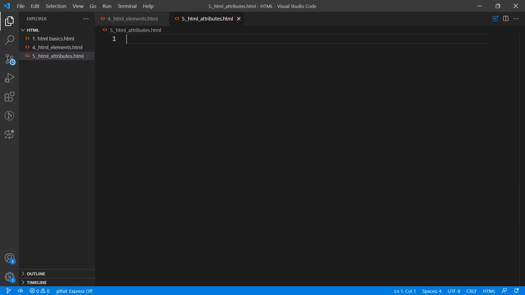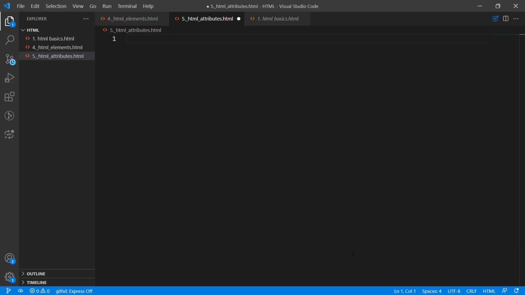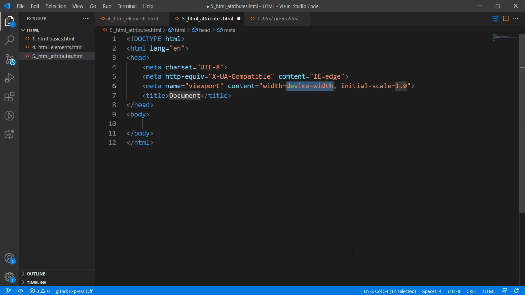So let's see an example of creating an HTML attribute. We'll begin by copying this basic file and writing it here. Actually, you may not even need to copy it. VS Code can write the basic structure of HTML for you. Just write html like this and then press HTML5. It will write everything you need, the basic structure of the whole HTML document. So our task is just to write the content here in the body.